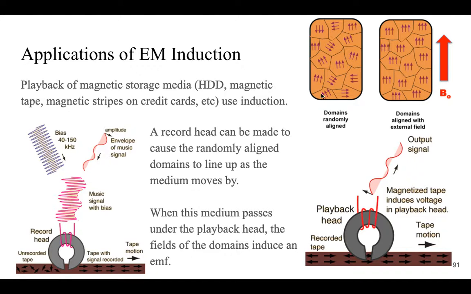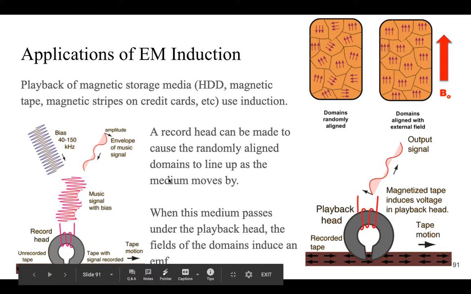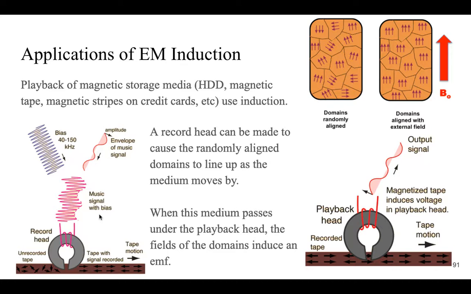So if you look at the magnetic media, let's just say that this is tape, you're going to have little areas in this. They're called domains. And before you do anything to it, they're just going to be randomly aligned like this. So some of them are up and to the left a little bit. Some of them are left, down to the right. So they're all just randomly aligned. But as you pass this tape under, let's just stick with the idea of a cassette tape player, as you pass this under the recording head, I forget the point of having this bias signal that's above the human hearing range. I forget what the purpose of that is, but it serves some purpose, I'm sure.